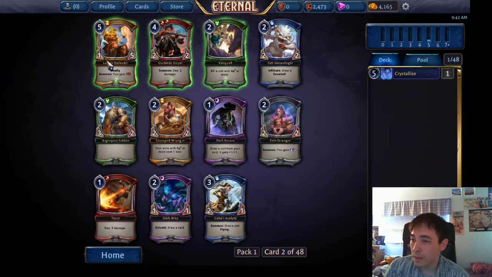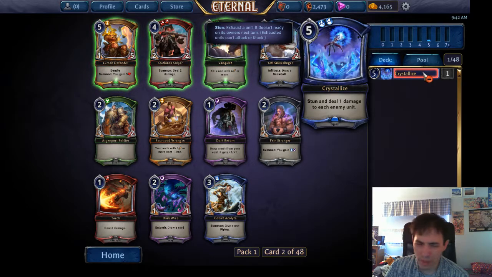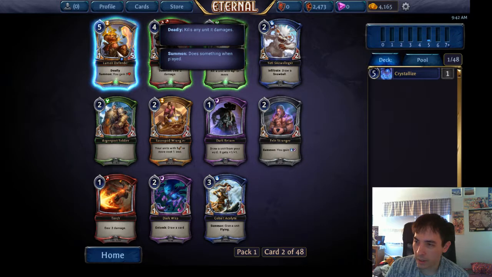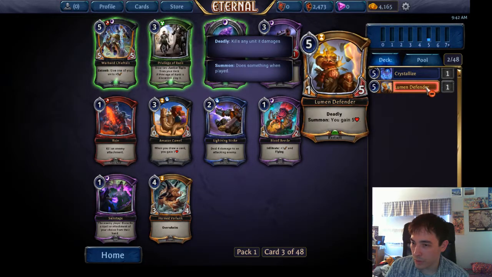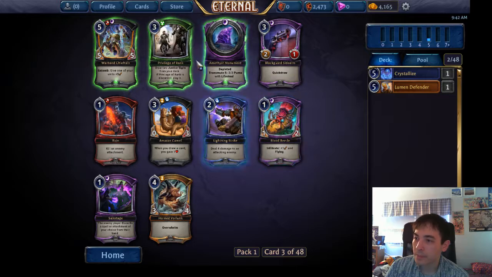Lumen Defender is really good. Vanquish is also pretty good, but it's unsupported with Crystallize. Lumen Defender is a lot of the time what the card you want and what you want to be doing if you're in Elysian. I'd say that Crystallize is better in Felm, but I don't think that Acolyte is quite as good as Defender. So I think I'm going to take the Defender here. It's really hard to remove, really hard to deal with. Blocks really well. It's not actually great with Crystallize, but we could make it work.